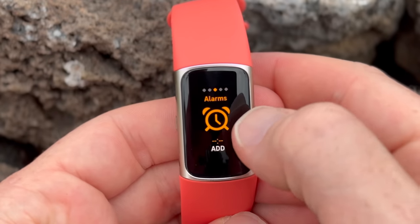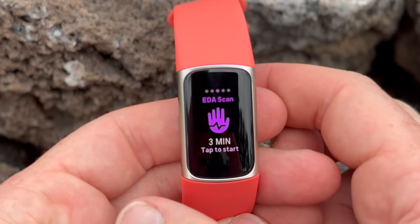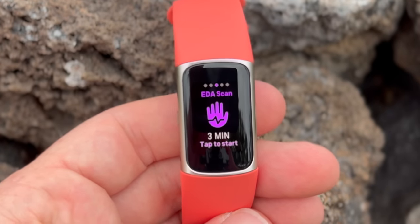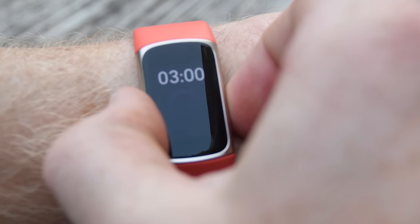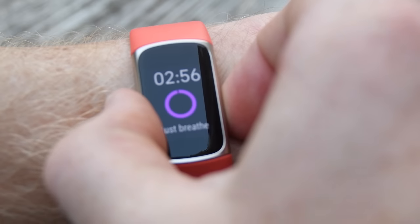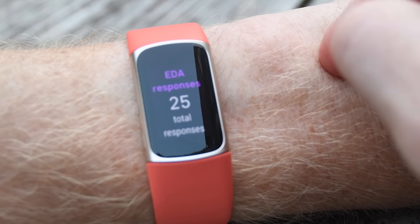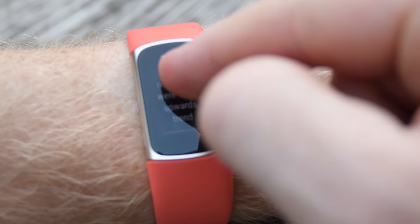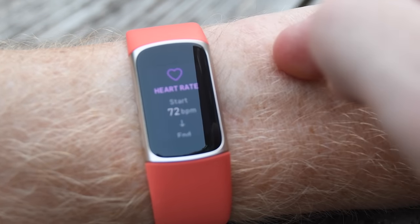You can see you can set alarms if you want to, you can set timers. This is an EDA scan. So basically you sit there for 3 minutes and it tells you how stressed out you are. You can see a little bit of a video of me doing this a couple days ago. Again, the same functionality they've had in the past. And the idea here is that you can basically do breathing exercises or other things or track that stress over time and try to aim to reduce that particular stress.